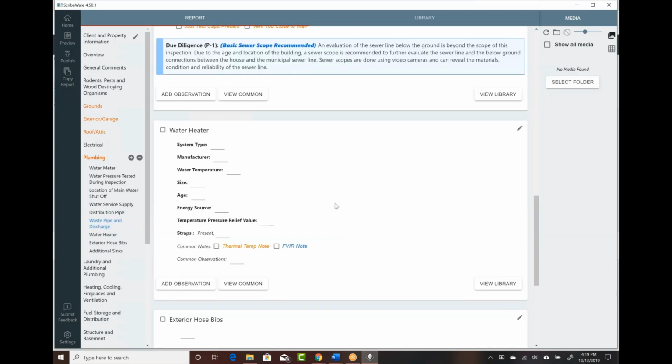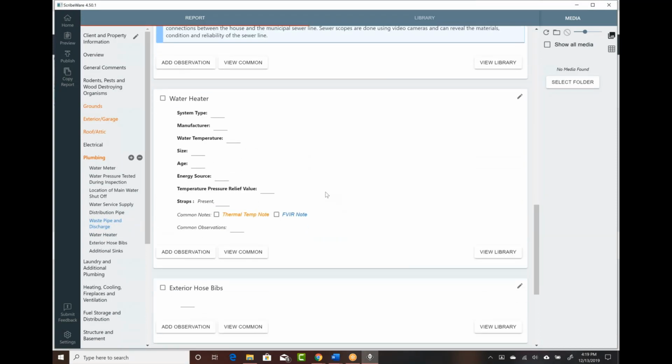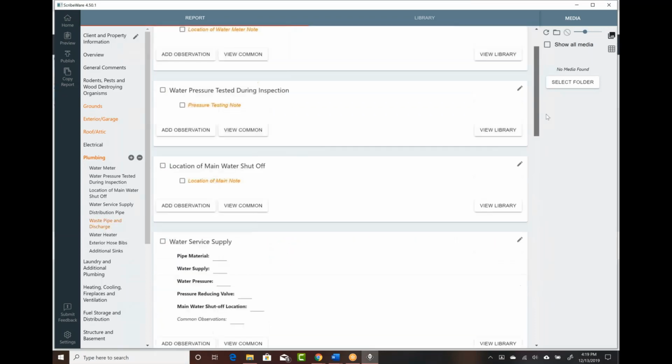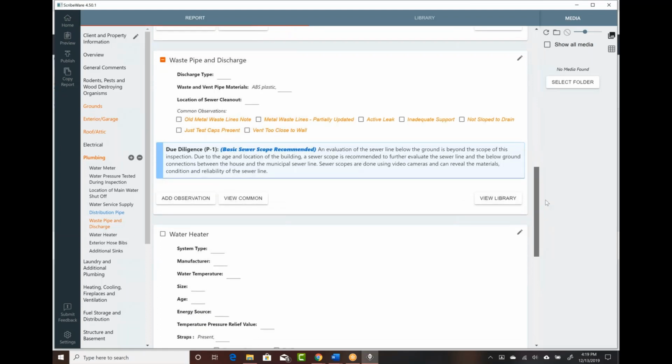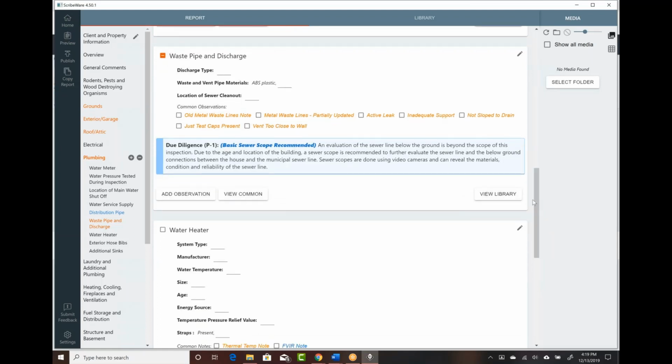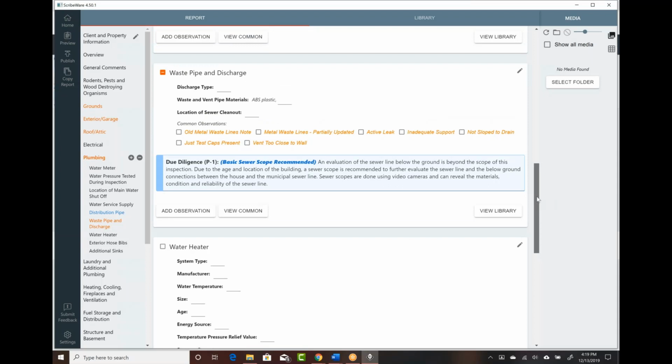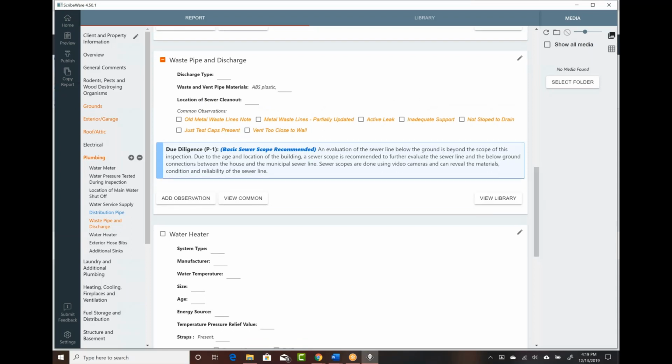You guys with me there? Yes. Because it's easy, you do a house with 7 water heaters and by accident you save the template, and all of a sudden you don't want 7 water heaters in there permanently. So I try to always just work on my template separately than when I'm doing a live inspection. If you ever do break the template, Steve, because all this stuff backs up in the cloud, you could shoot him a note and say, hey, can you get my template back for me? And he can do that. It's all saved in a place in the cloud, if that makes sense.